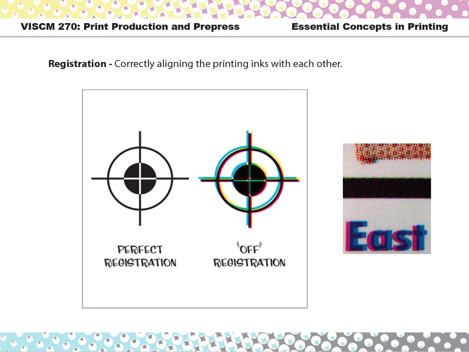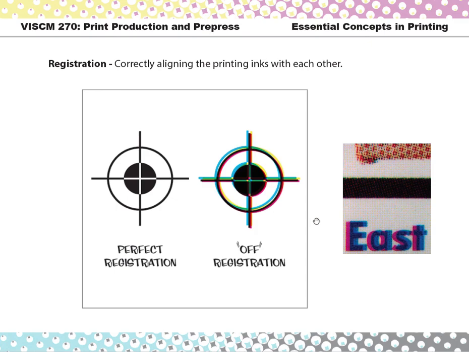So that allows them to know, oh, I need to move my cyan to the right and down a little bit. I need to move my yellow down, and so on. And they can adjust the inks, the plates on the printing press so that it turns into a perfect registration. They should see just all black or all the colors lined up precisely on that target. To the right here is just an example of what registration off is. That cyan and magenta is off, and so it gets that weird color shadows.